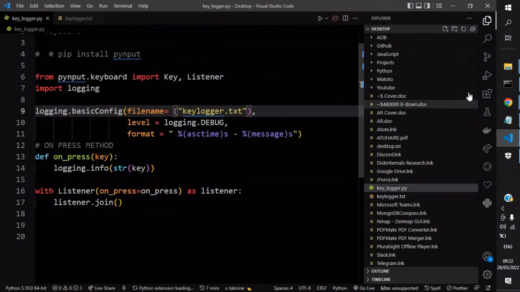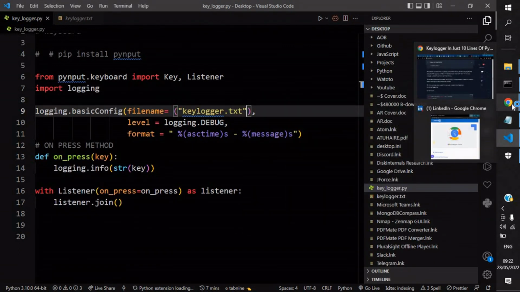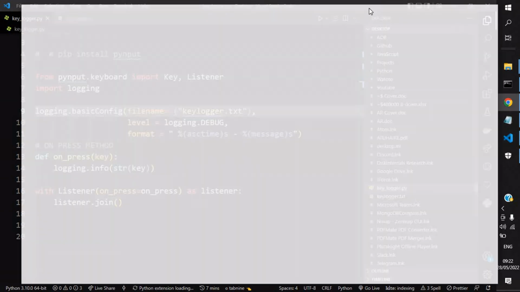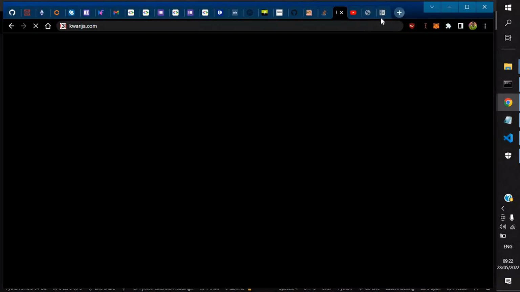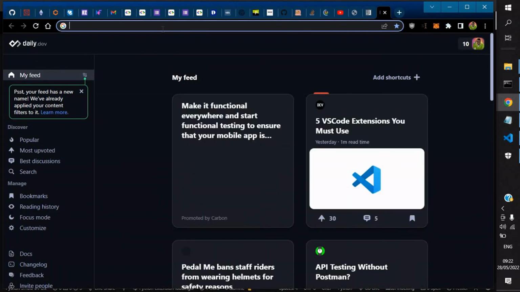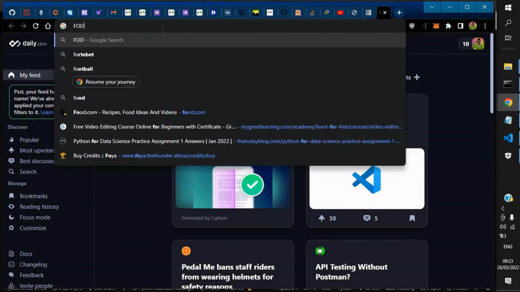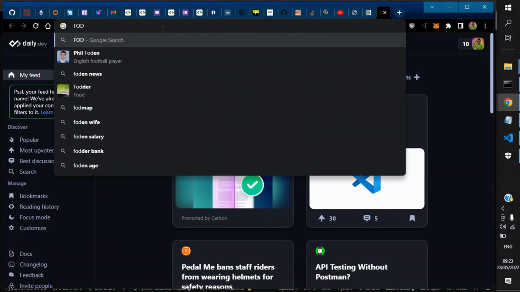into our file, it doesn't matter where. You can even go, for example, to Google. Let's say we're here at Google and just type, maybe you're typing in your passwords. Let me say food, let me say food, let me say delete.